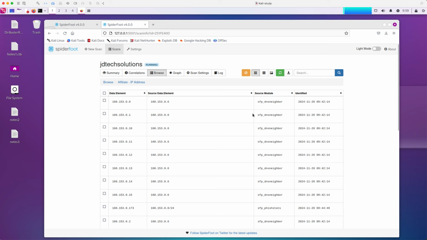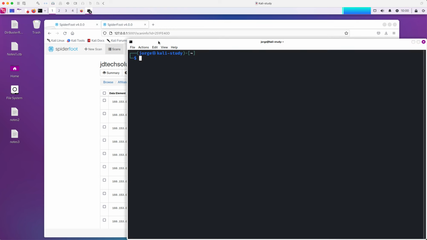Why am I bringing this up? Because you can also use this tool from the command line if it is more comfortable for you, and you're going to be able to specify the modules, and to me that's going to be a little bit faster. Not that the system is going to work faster, but if you're used to the command line, that's something that you may want to do. So let me bring over my command prompt, my terminal, and this is not the one I want, the other.